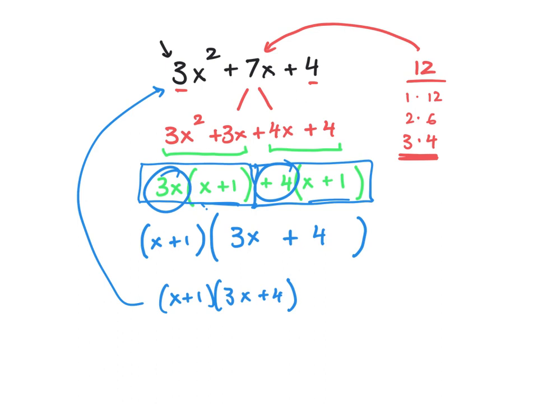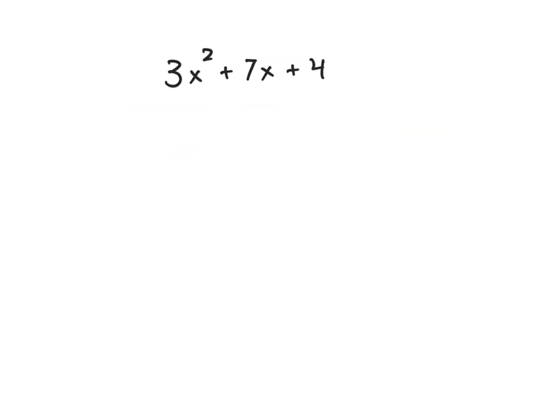All right, let me show that again from start to finish with a twist. The twist is I'm going to write these two terms in the opposite order. Again, from the top, 3 times 4 is 12. I'm going to look for factors of 12 that add up to give me positive 7. That would be 4 and 3. Now I break up my 7x into 4x plus 3x. And then I bring down my other terms from above.